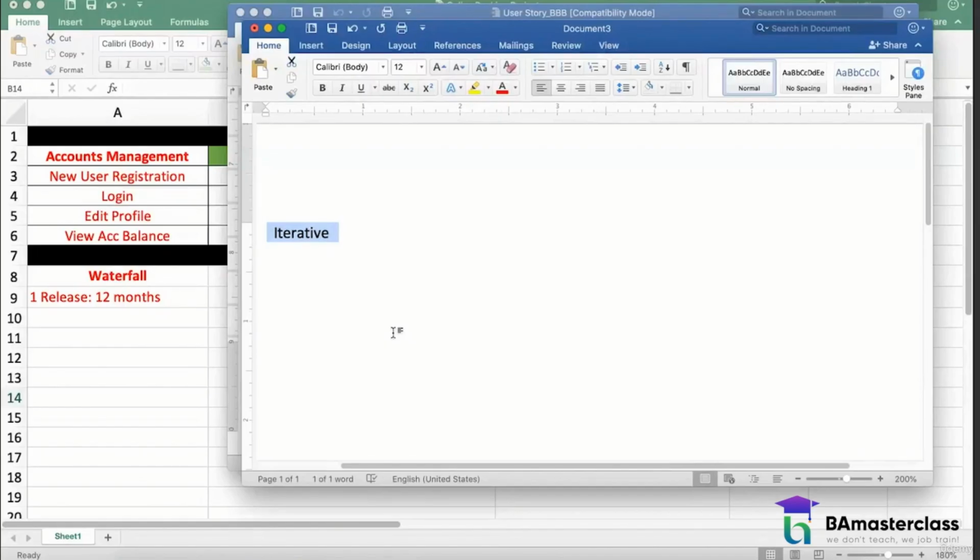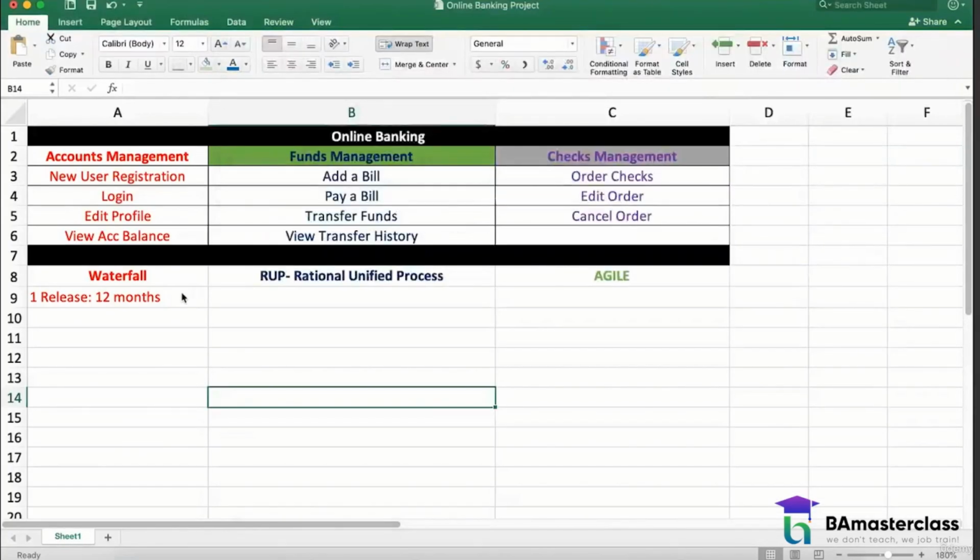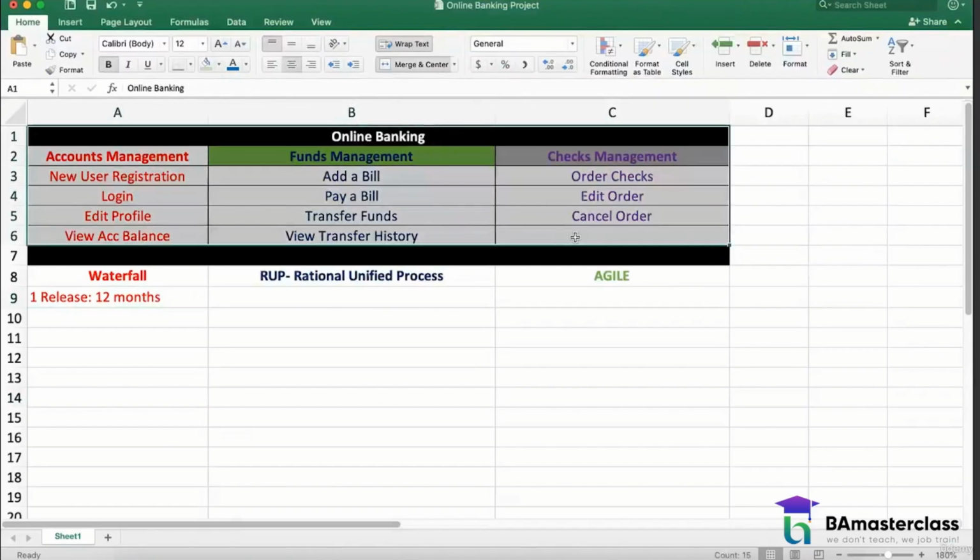Iterative is repetitions, right? So you want to have repetitions. What waterfall does is, waterfall does not have iterations. It delivers everything in one release, all the modules in one release.